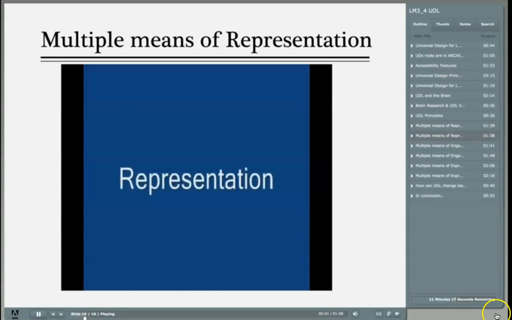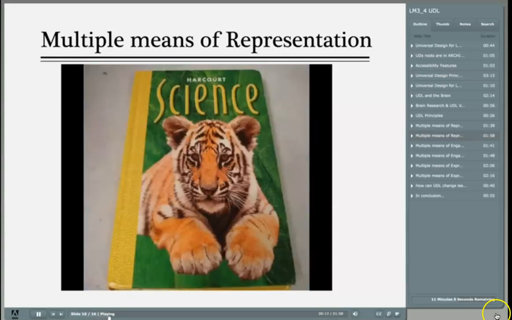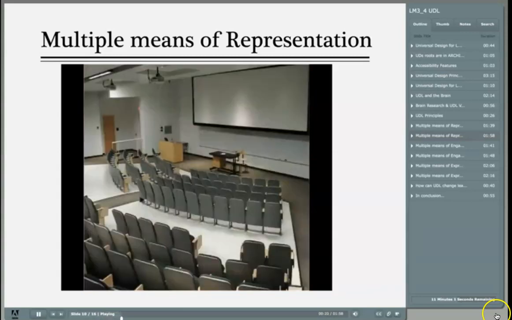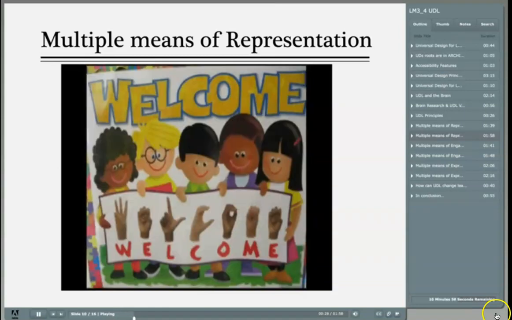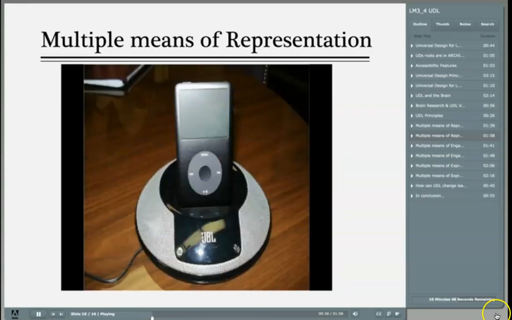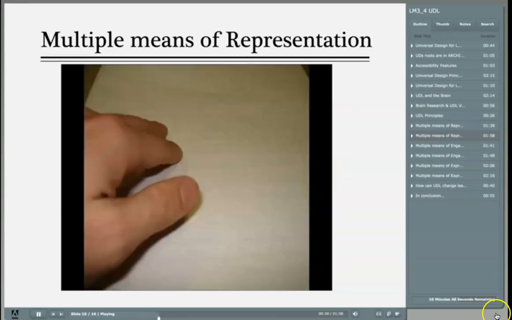The first principle of universal design for learning is representation. As you know, people receive or perceive information in different ways. Many people can read a textbook or articles or listen to a lecture to absorb the content. Other people, however, may have different needs. For example, people with sensory disabilities, such as blindness or deafness, may need sign language, amplified sound, enlarged print, or braille representations of the same information or content that is presented.